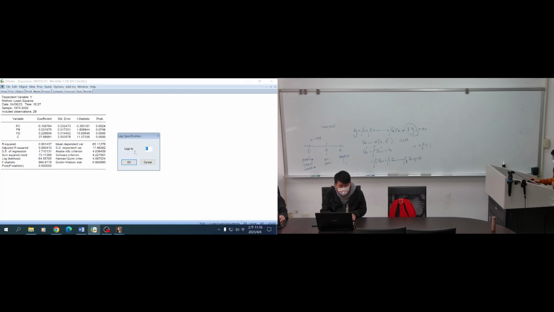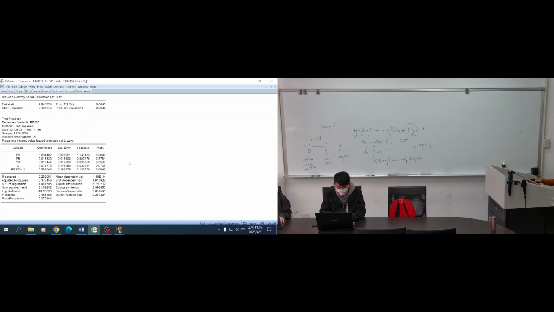Then it will ask you what the lag is. In this example, I'm going to show the different tests with the same lag. The Lagrange multiplier test can also be done for just first order, so with the same order we can compare the results. Here I'm typing 1, since I want to compare with the Durbin-Watson statistic. Then I hit OK.